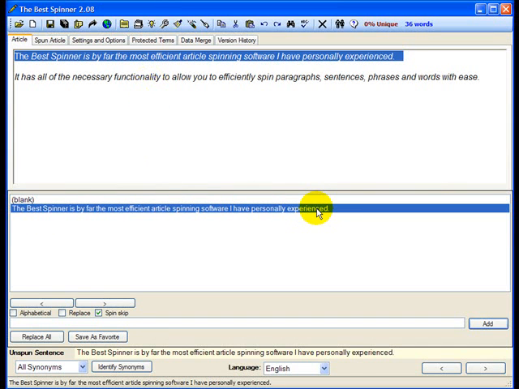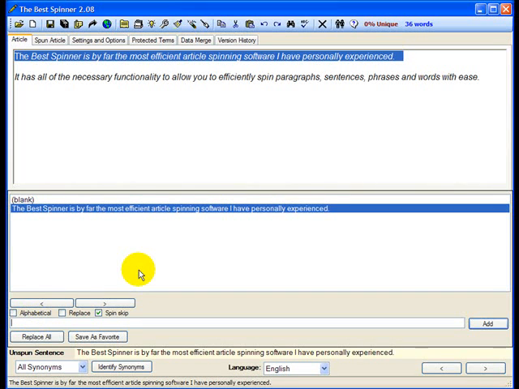So when I'm working in sentence mode, or if I'm working with a phrase longer than about 3 or 4 words, then it drops down into this box. And notice I can also have a blank. So when I'm spinning this, I could choose not to use that first sentence at all. It would rotate through as one of the options.